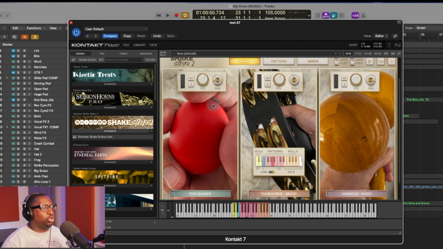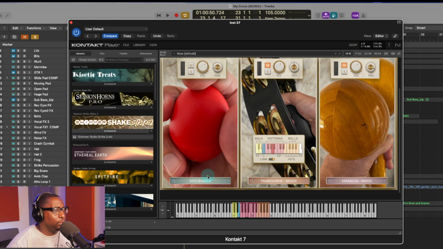So I know that in this track, I kind of want to have a shaker, and probably a nice little combination of a shaker and like a strike instrument, kind of like a bottle top or something like that, right? So let's mute the tambourine for now. And let's actually mute the maraca. And let's just start with the egg shaker. It starts having things panned left, center, and right, which is cool. We can adjust that. But let's play around with some sounds here.